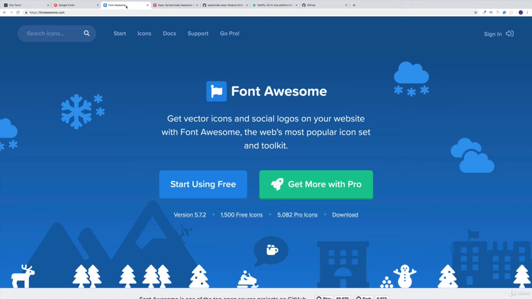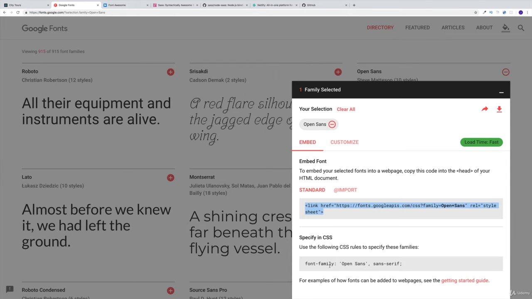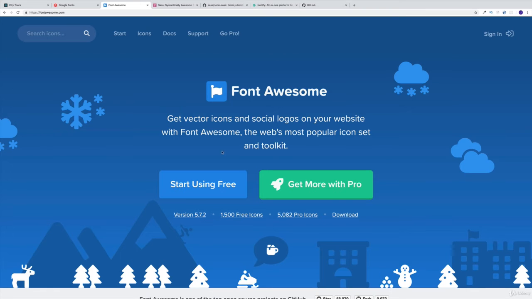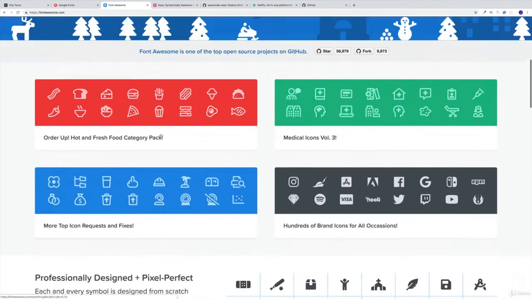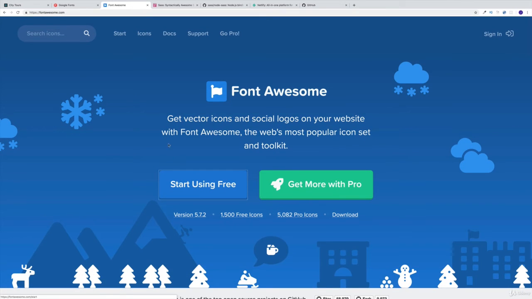And then we're going to be copying, pasting our Google fonts, as well as we right away can go to Font Awesome. However, don't close the Google fonts. There's something we're going to need in our Sass file as well. And here within the Font Awesome, we have right away start using free. And for this, we're going to be looking for our CDN. And for some reason, it's not giving me.